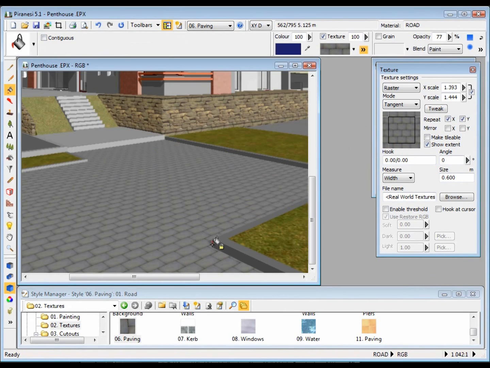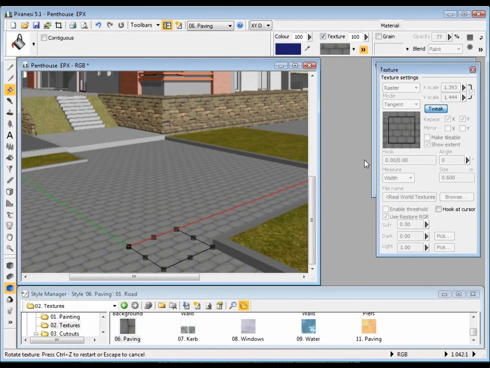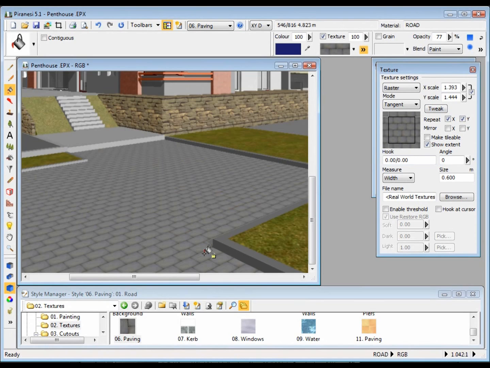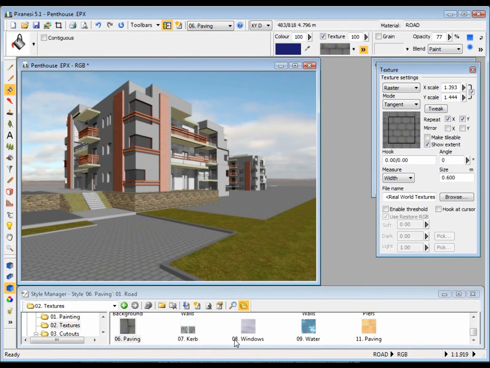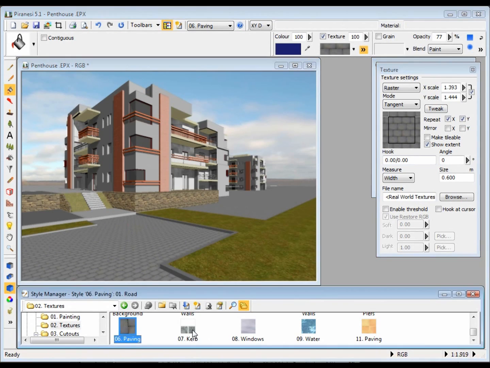That's fine, but I want the edge to start right on that edge of that curve there, so I can tweak the texture, and I'm going to tweak it and put it on the corner like so. And so you see that first stone starts at that position. Let's zoom out again. And this time we're going to put in some curbs.